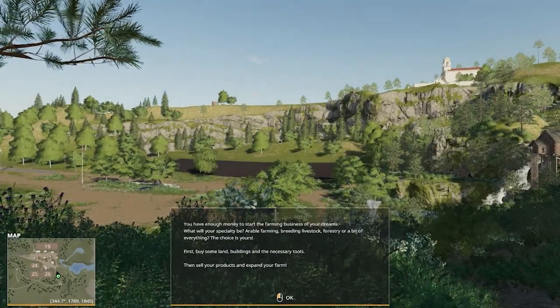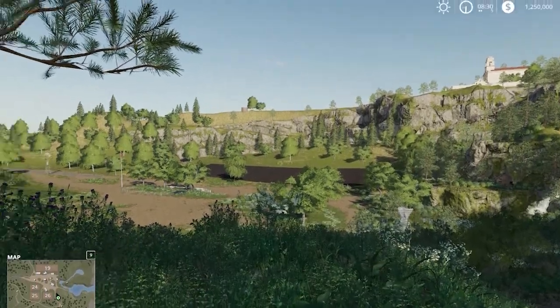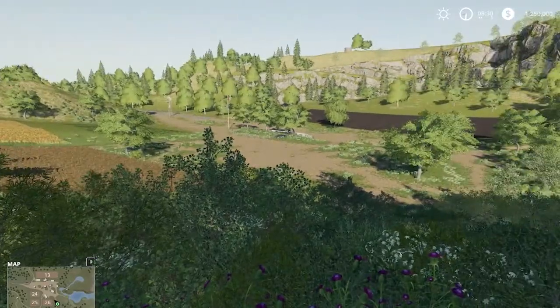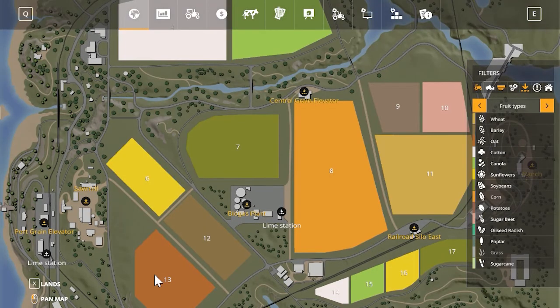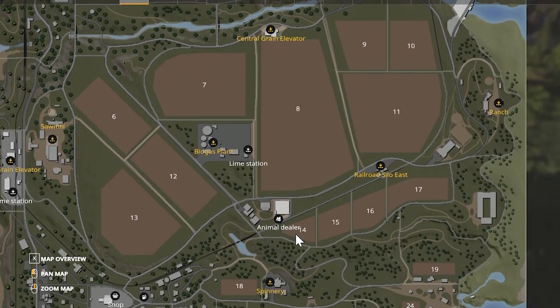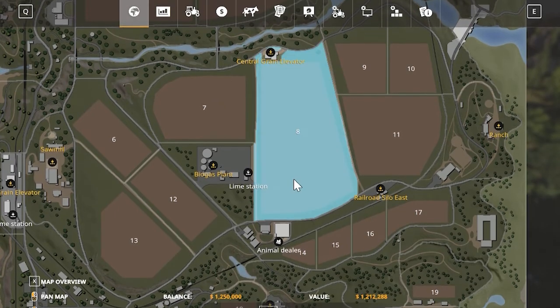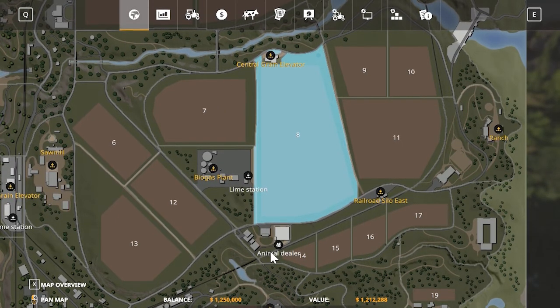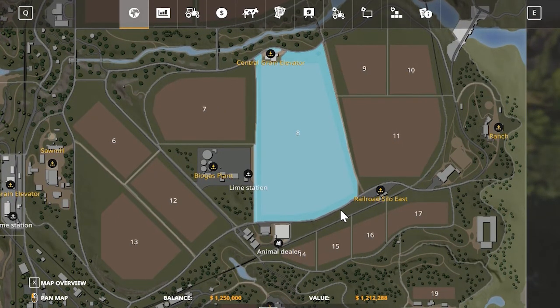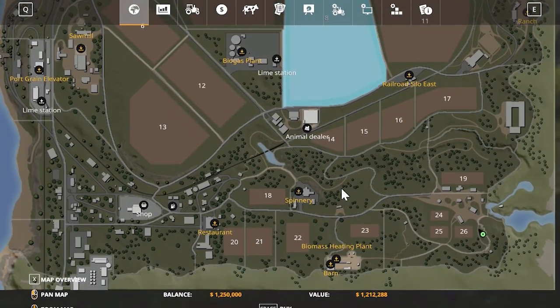Alright, gonna want to show a little tutorial thing. Field of Dreams, blah blah blah. Okay, now let's see. Now we've got like $1.25 million, I believe. Yeah, 1.25 million. Kind of want to pick an area that doesn't eat up too much of the money.